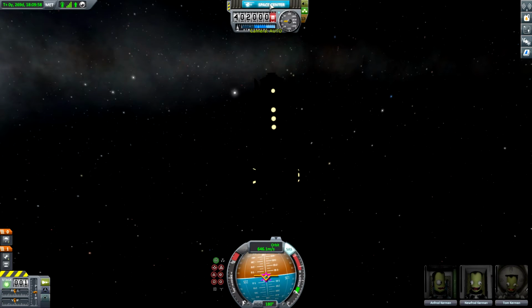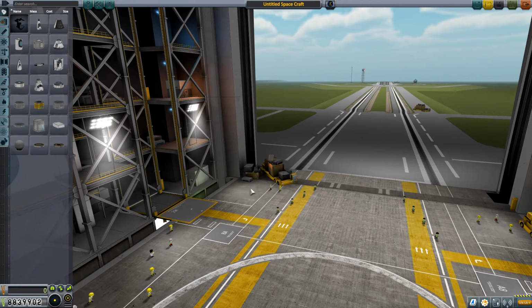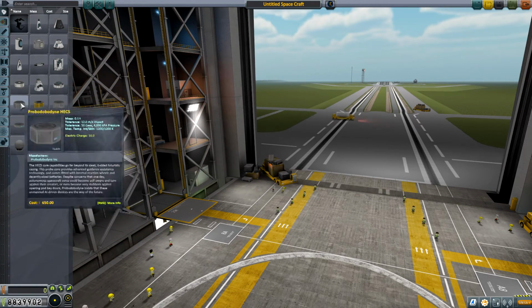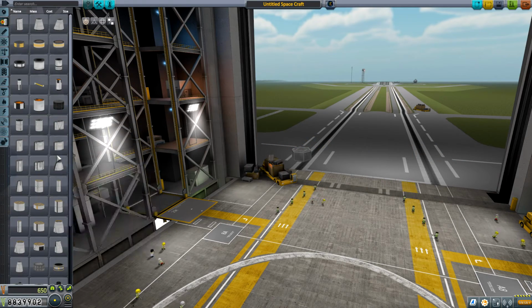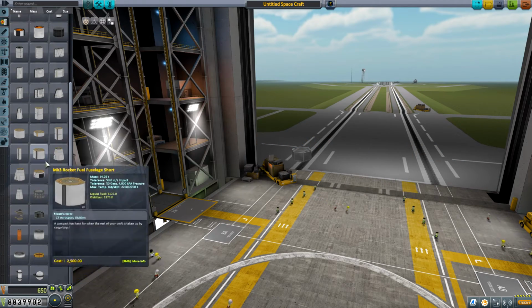Okay, let's return to the Space Center. As we just learned, some parts got changed, and I think they also added some new antennas or so. Okay, yeah, whatever, let's take you. So, fuel tanks, anything new here? I can't see something new at a first glance.